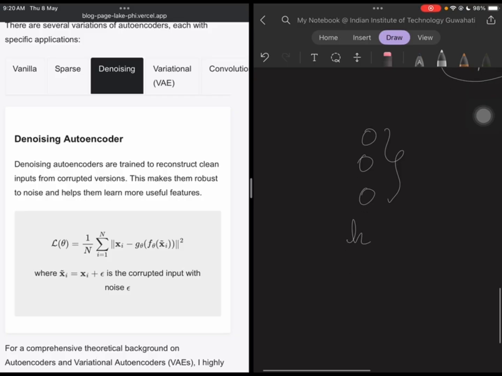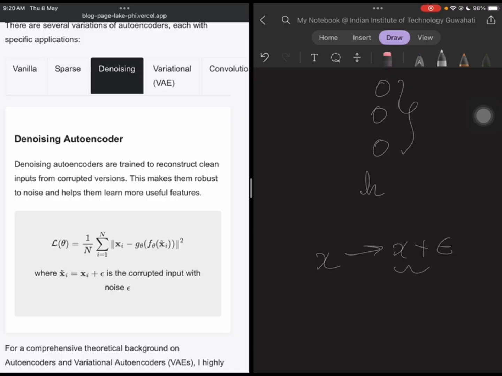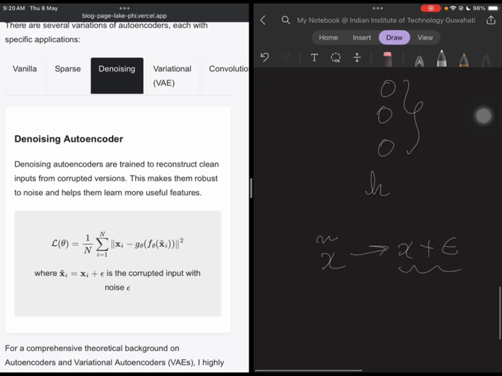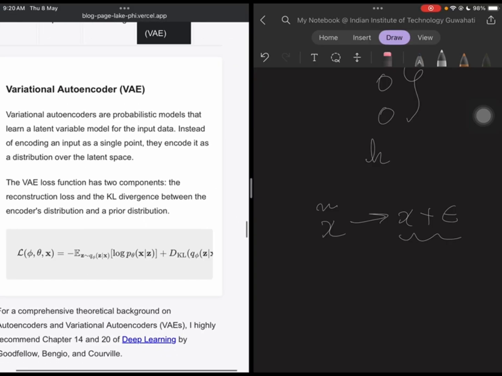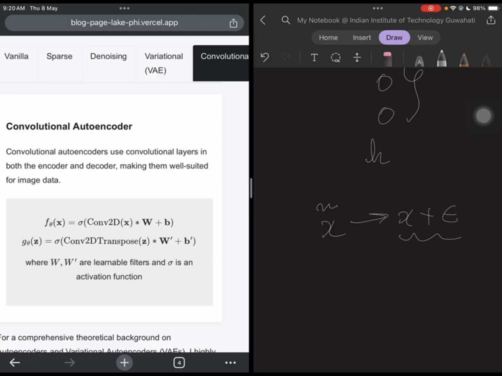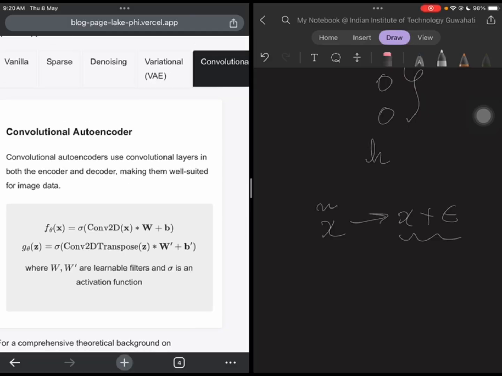Denoising autoencoders. What is this autoencoder? An autoencoder is a deterministic mapping, if it is not variational or stochastic. So it learns to map the data to exactly the same point, like for every point in the input space, we have a deterministic mapping. So the idea of the denoising autoencoder is we transform the input by adding some noise and then train. So it will make our model robust. It will capture the variations. The convolutional autoencoder is just where we use convolutional layers instead of the normal fully connected layers.